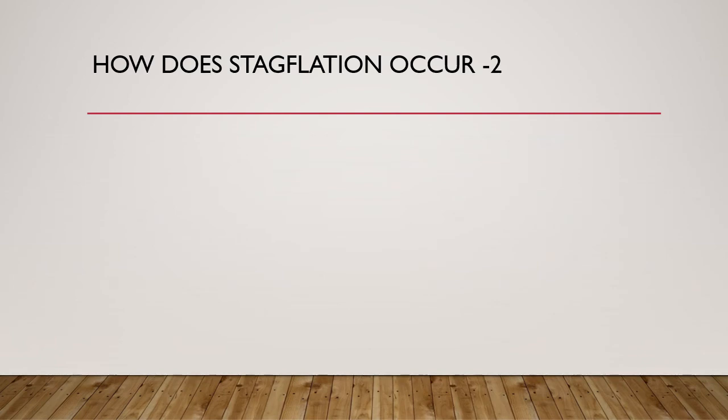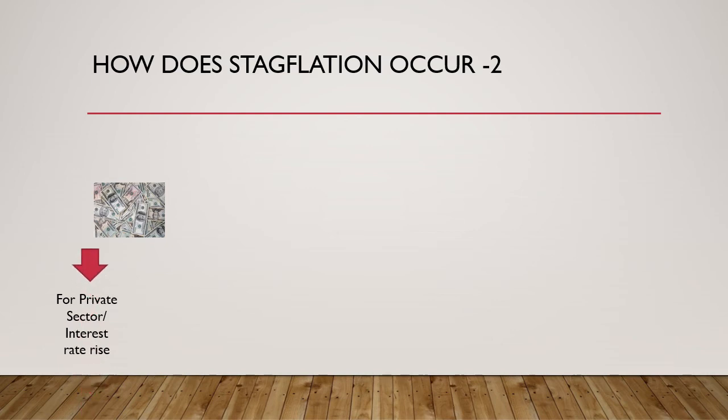What does that translate to? Well, since out of the same pool of money, the government is taking more, interest rates rise in the economy. That means that for the private sector, the interest rates are rising and the amount of credit availability for the private sector is coming down. However, the overall credit in the economy is still the same, or may even rise a little, but certainly still the same. It's only for the private sector that it has come down, as the government is extracting more of its share.